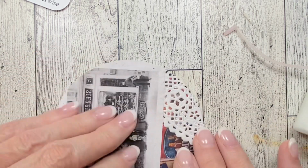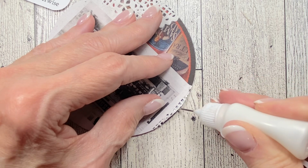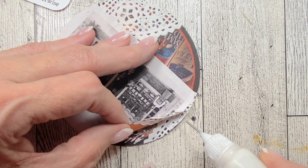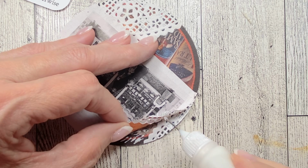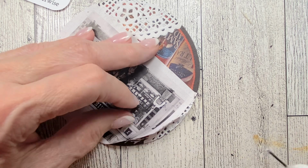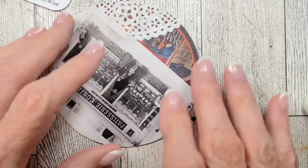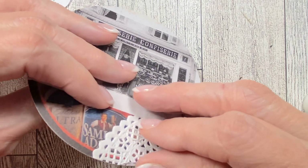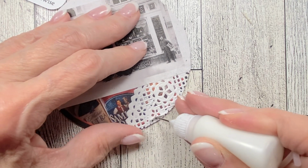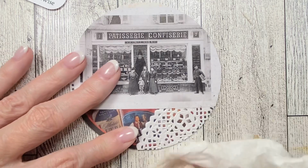Okay, that's good. And then I'm going to have to get some glue under this because I didn't get any under this. That's just going to cover up that little bit of dark. I didn't want it. Uh-oh, I think I had two layers of lace of this doily there. Did not realize that. That's the thing about these doilies. So I'm putting more glue on that. So glue them together. It's not easy to get them apart and know that you've got them apart. I did not know I had more than one, so that's probably also the case over here. Yep. But I have mostly that glued together. Oh well, I hate not knowing that you have two of them, but that's okay. And it's quite all right.